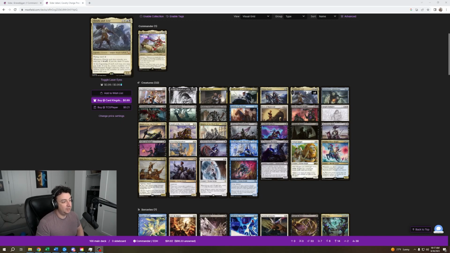That is really going to make Alonda and Azor really pop off. I will say that while they're both good commanders, it makes a lot more sense to put Sidar Jabari in the command zone because of his eminence ability. Alonda and Azor have their place, but I don't think they're much better off in the 99.